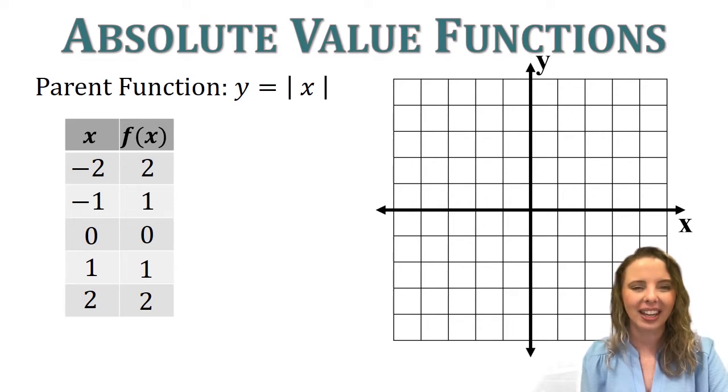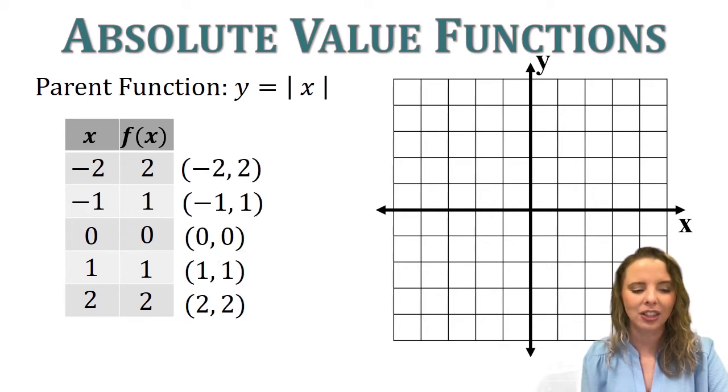Let's begin graphing. To graph this, we know that our tables all translate to ordered pairs. So we have (-2, 2), (-1, 1), (0, 0), (1, 1), and (2, 2). We're going to connect these with lines and it's going to make a V. So you can remember, anytime that you see an absolute value function, the shape of our graph is going to be a V. Just like the word value begins with V, our graphs are V's.